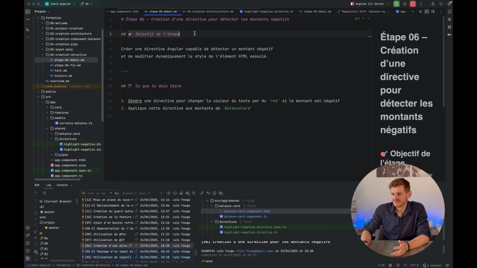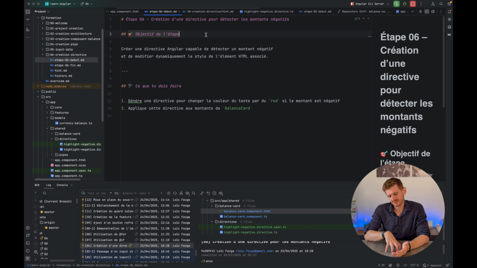So we're going to start step 6. And in this step 6, we're introducing a new Angular building block, which is directives. Directives are therefore an Angular building block, a bit like components are as well, but with a rather different characteristic and moreover an approach that's a little difficult to grasp at first, but gradually you get used to it.